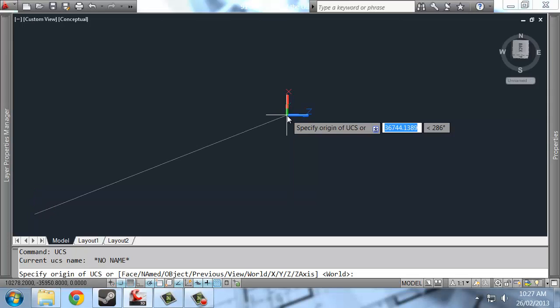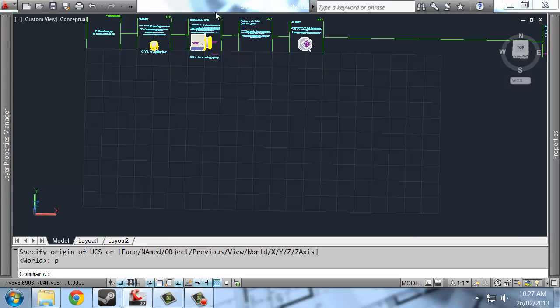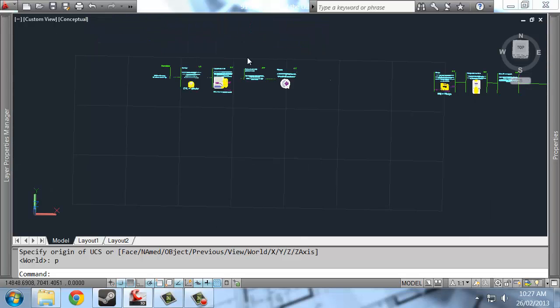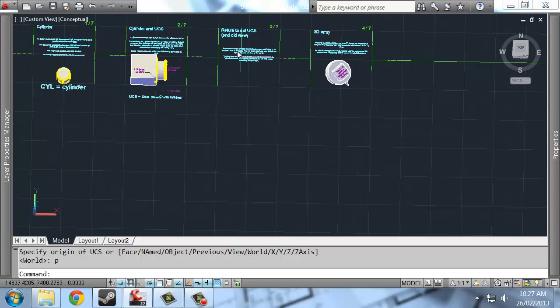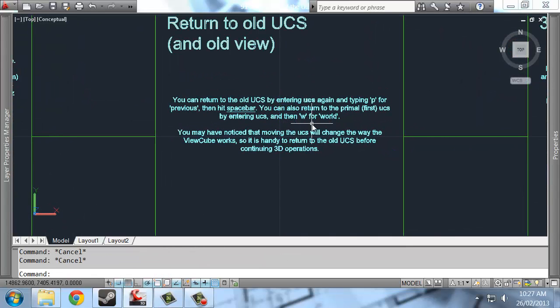If I type UCS and hit W for world, or UCS and P for previous, it will move back to its original position, and provided I can get back to where I was without AutoCAD stressing out too badly, I'm now able to see top again and straighten up the view.